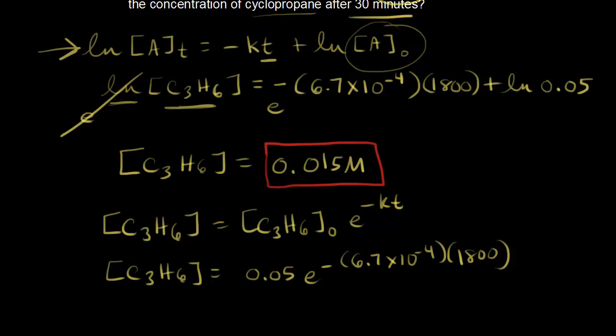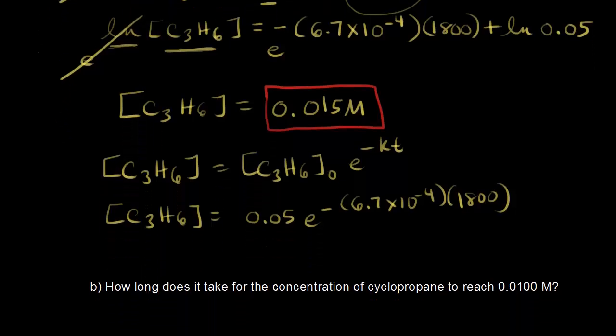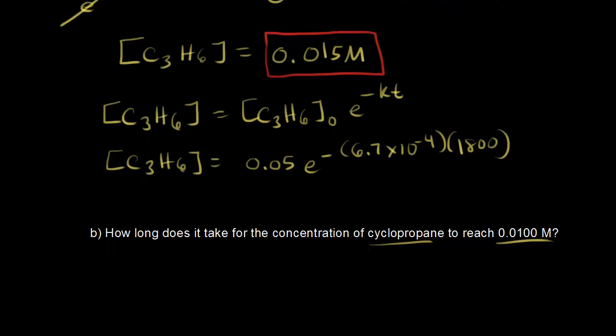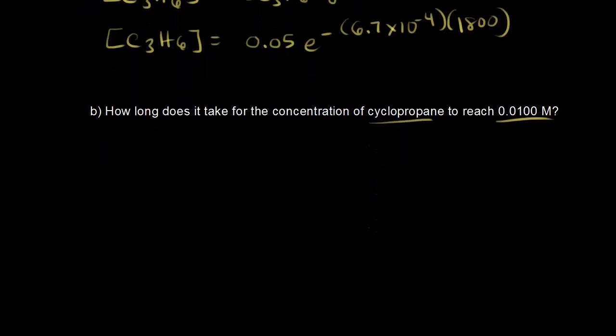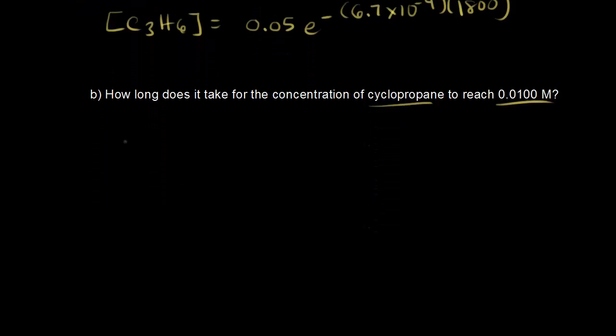All right, let's look at part B of this question. How long does it take for the concentration of cyclopropane to reach 0.01 molar? To reach 0.01 molar, once again, it doesn't really matter which form you use, which equation you use. I'll just take the first equation that we discussed.